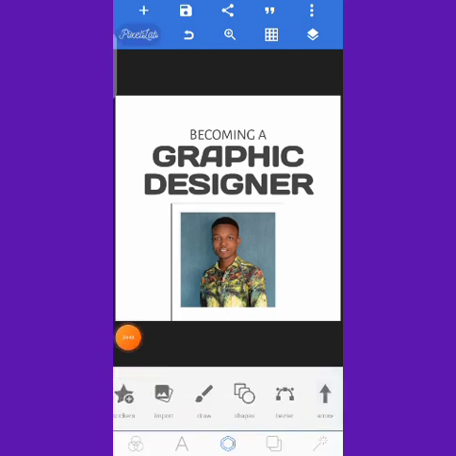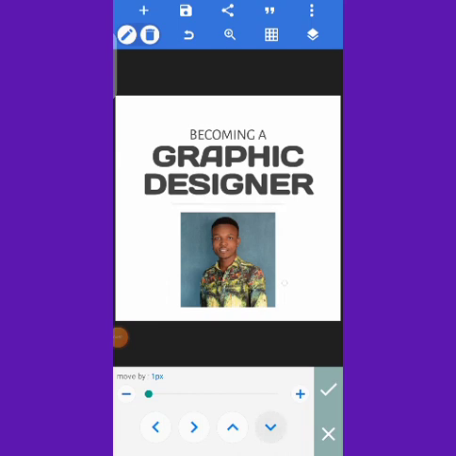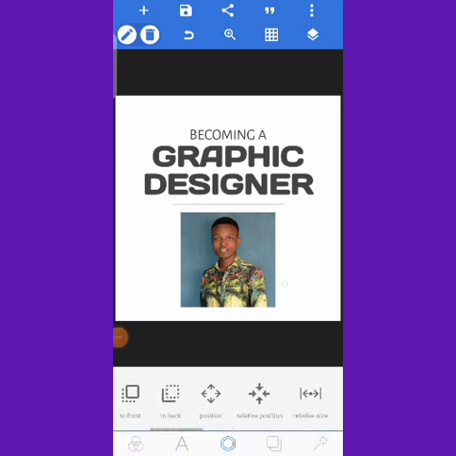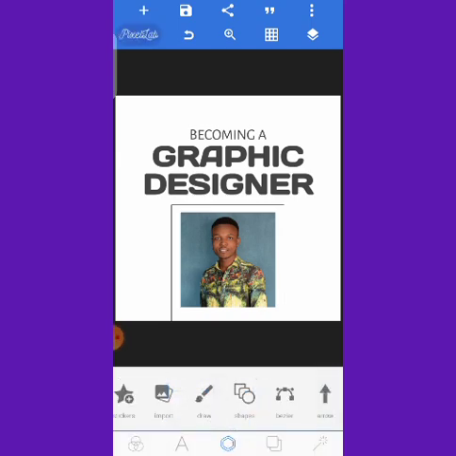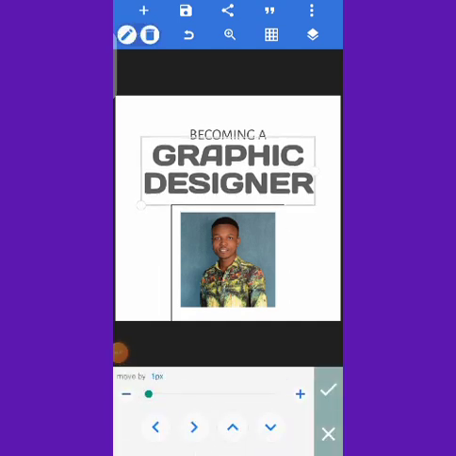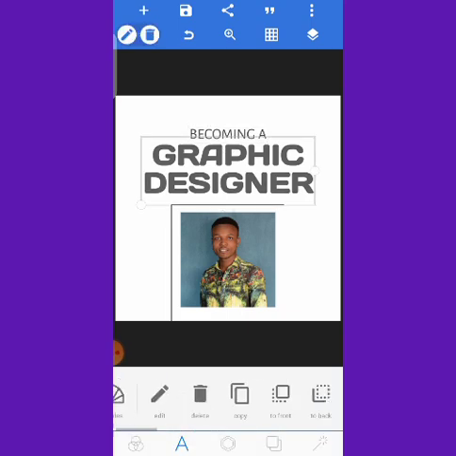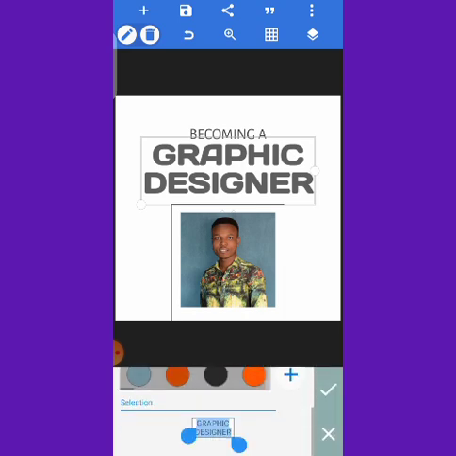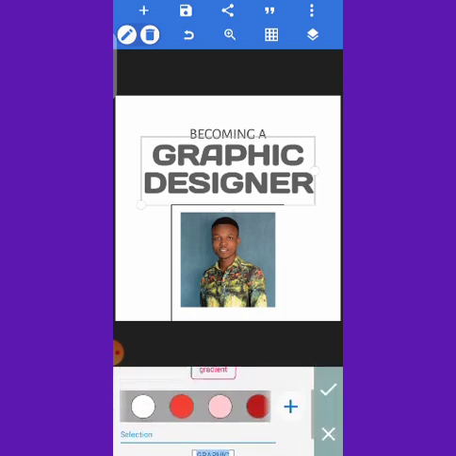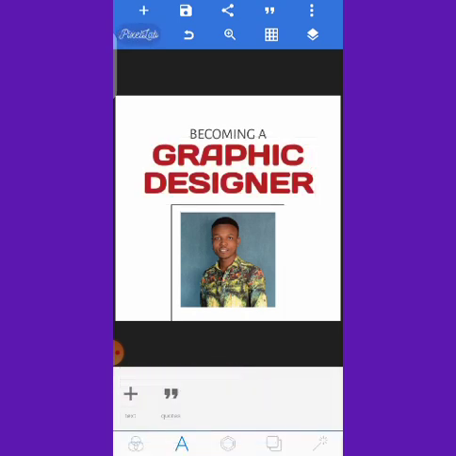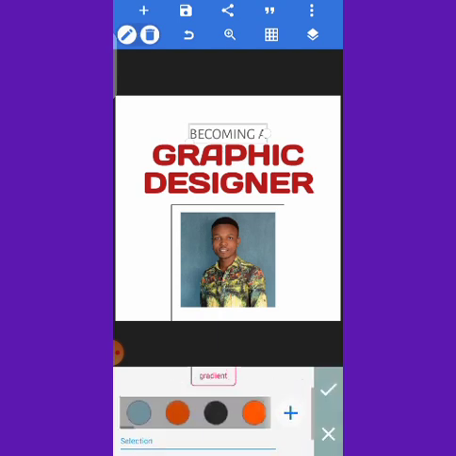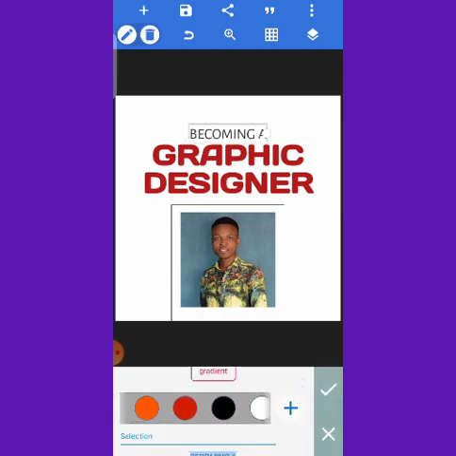Okay, so you can see, let me bring it down a little bit, align it to the center, so don't forget that. All right, so you can see now we're already coming up with a very good design which is aligned to the center. All right, so that's all. So let's add in colors. So we're going to be making use of a red color because we want to really draw attention. So let's use a color like this. Becoming a should be, let's say, black. Let me use this other black.